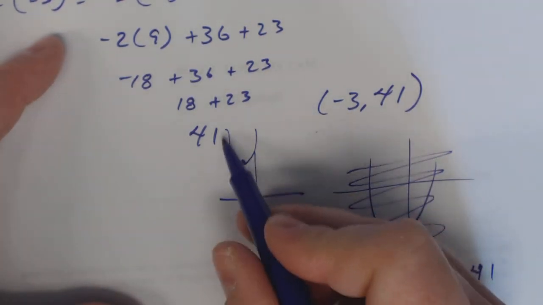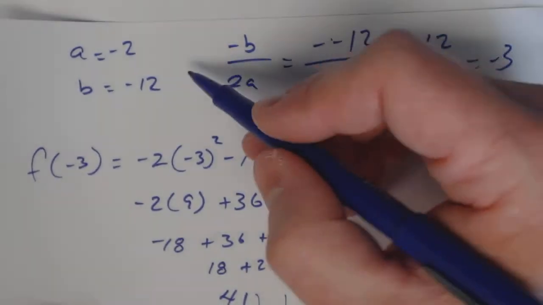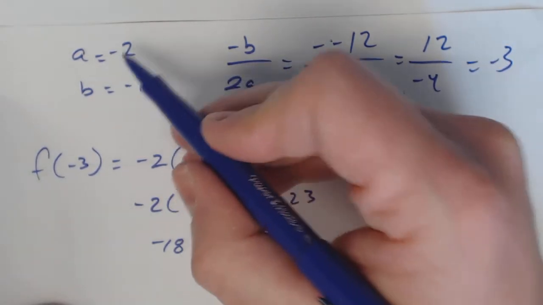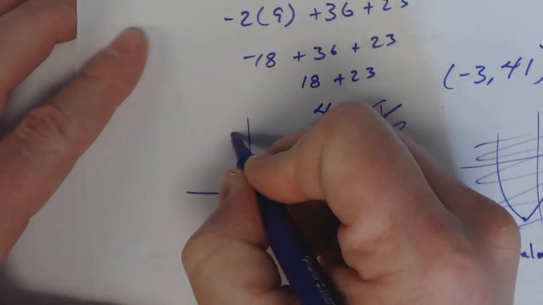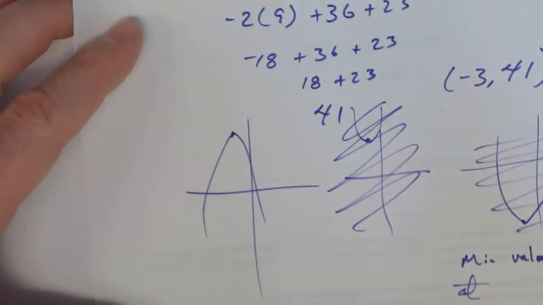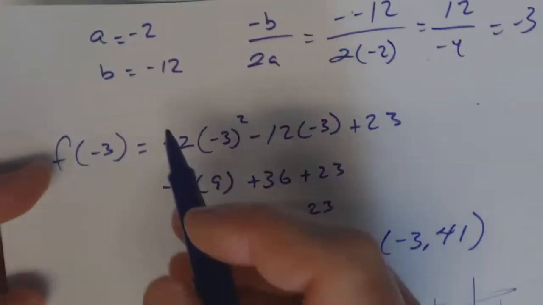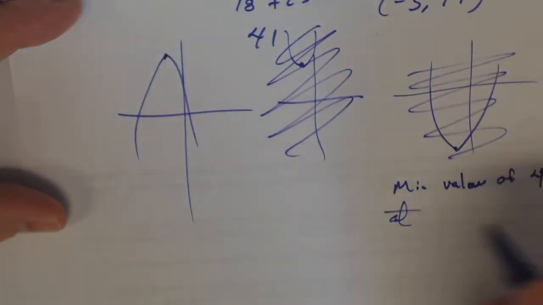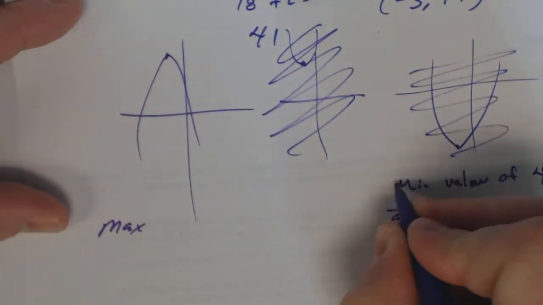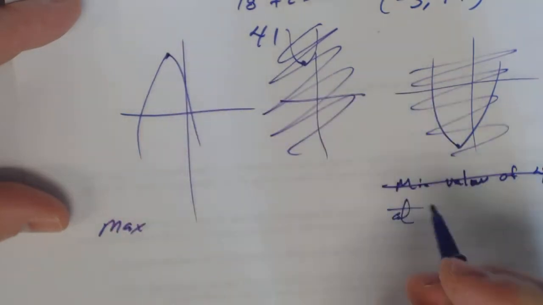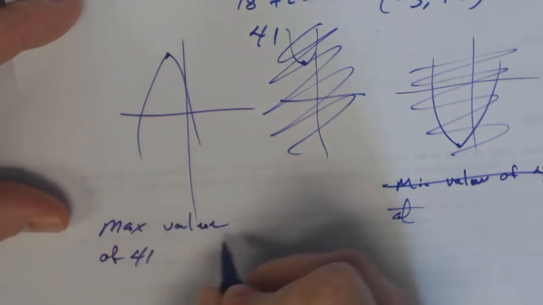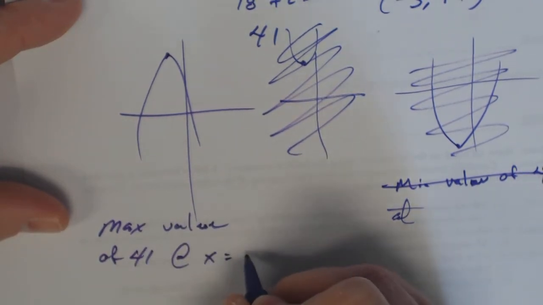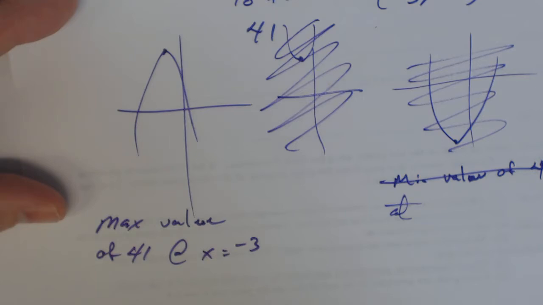I just assumed it opened upward. Wait a second. I have to look at my a value. Remember that? I have to look at that a value. The a value is negative. Will you ever screw up that much before? Back 3, up 41. But the thing opens downward this time, because it has a negative a value. Boy, I about screwed the pooch on that one. So it has a maximum value this time because it's on the very tip top, at x equals negative 3.